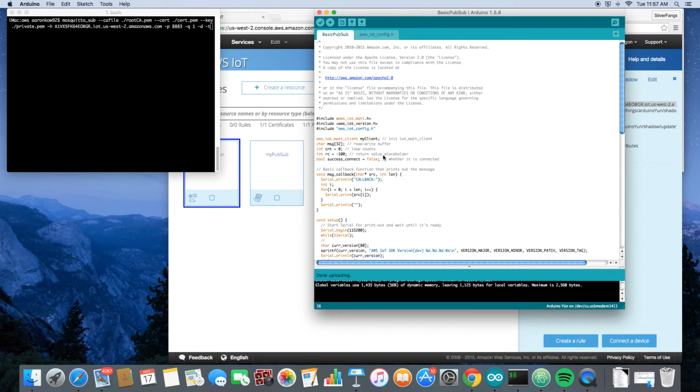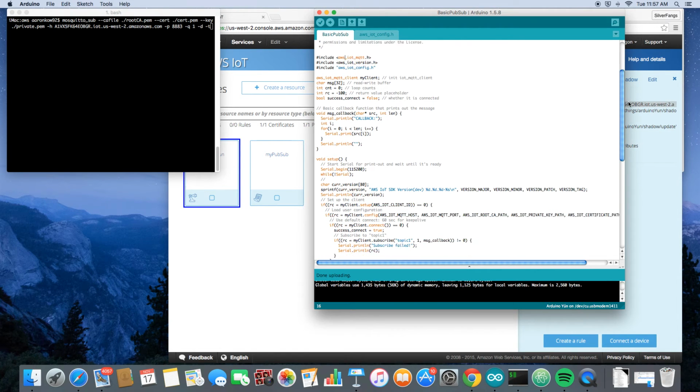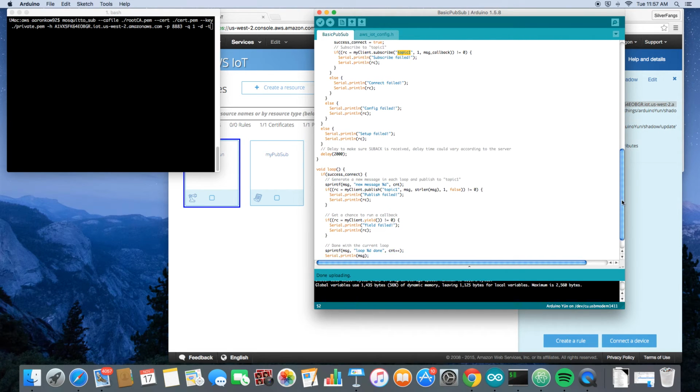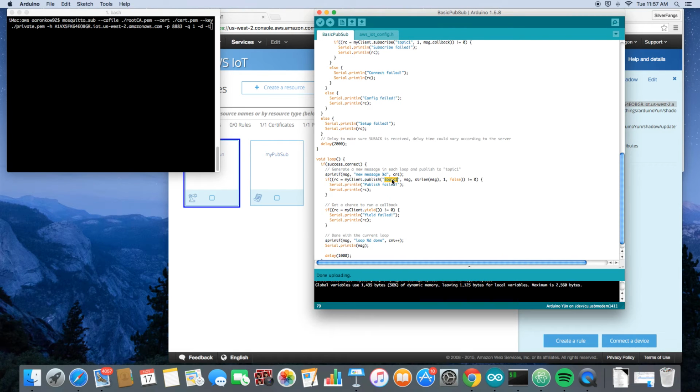As for which topic to subscribe to, we can check it in our Arduino code. In line 52, this Arduino Yun is subscribed to topic1, and in line 79, it publishes to topic1 as well. So in order for this MQTT client to see the message, we set the topic to topic1 as well, and the client ID I set to client2.